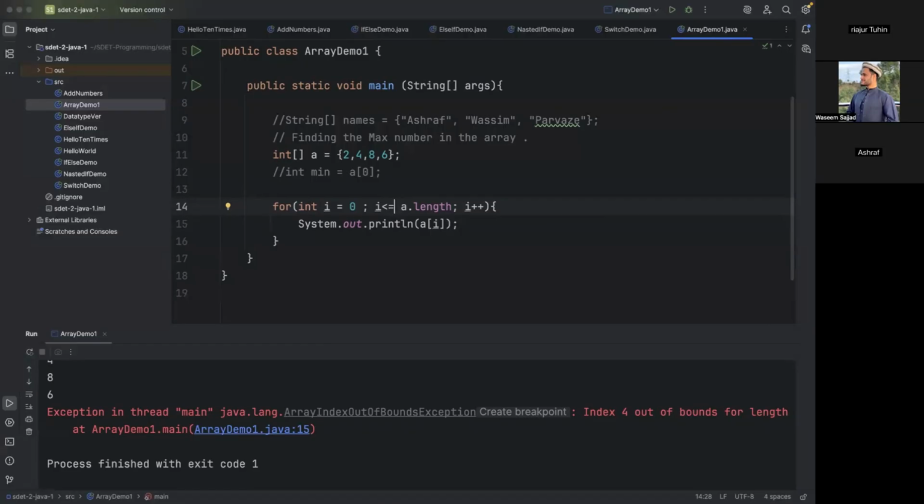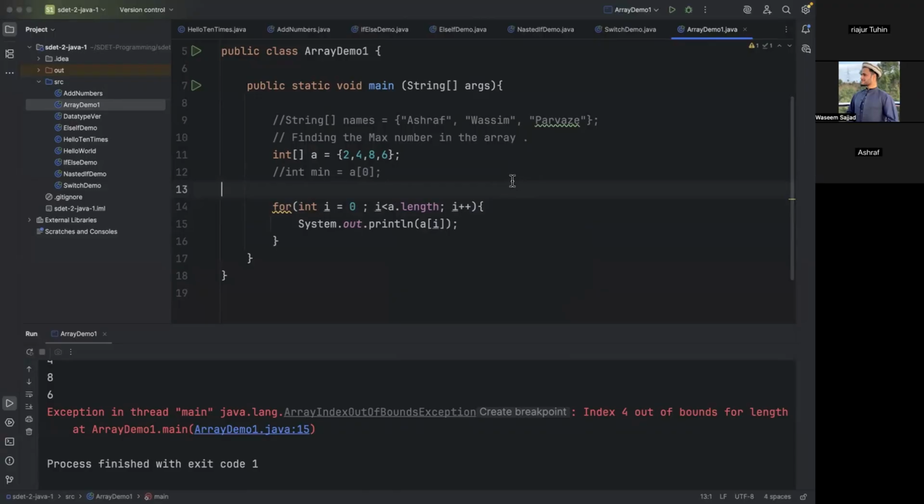Here it will look for another item at index 4, but it is not in the array. That's why it's called out of bounds, because the size of the array is 4. If we put 4, the size becomes 5, but our original size is 4, so it can't loop through length 5. Simple, right? So always it should be smaller than the length.